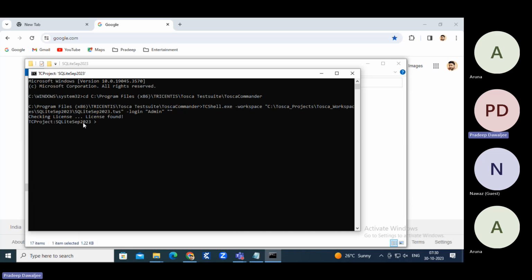So in this workspace, what all things can you do? Let's say I want to execute one of those execution lists which I was showing. But I haven't opened it at that location.